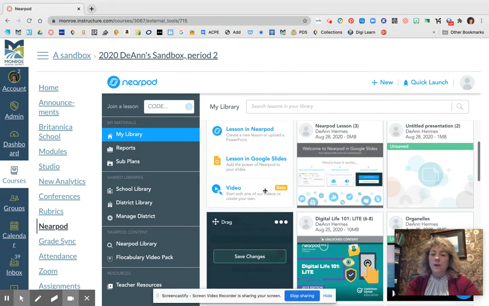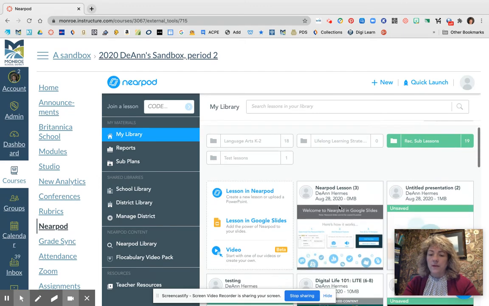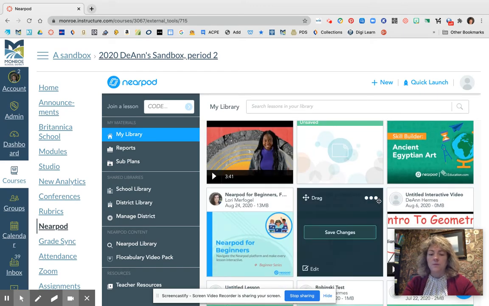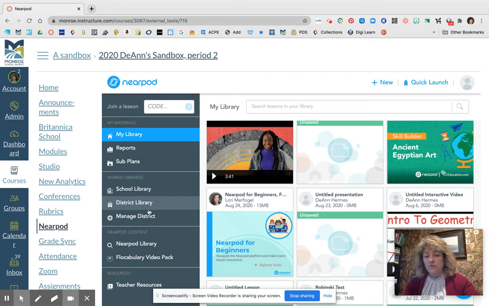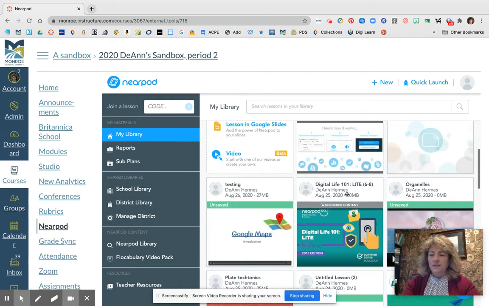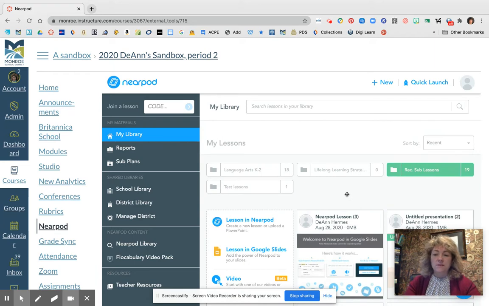What I would like for you to do is to go ahead and take a couple of minutes and start organizing, put your lessons into different folders. If you want to start sharing things, see what it feels like to share it out to a school library, the district library, that kind of thing. So I think this is probably worth about 10 to 15 minutes of your time so that we can really make sure that we're starting to get things organized. And so that makes it really easy for you to go back and find the information that you want. So we'll see you back here in about 10 minutes.